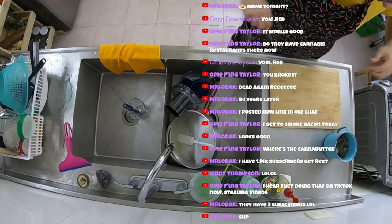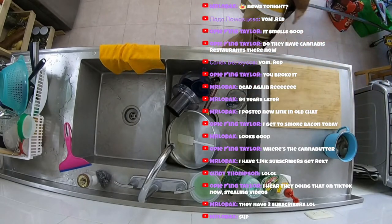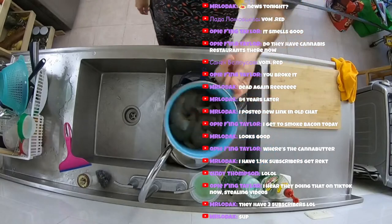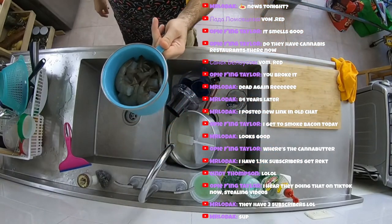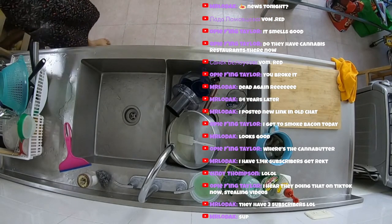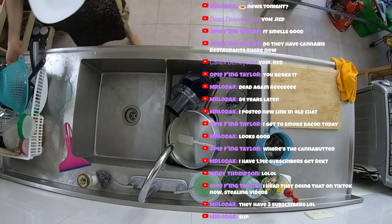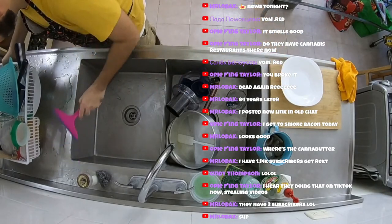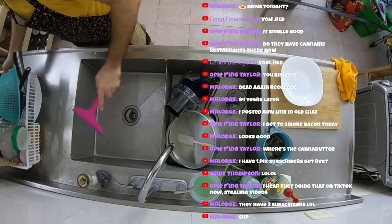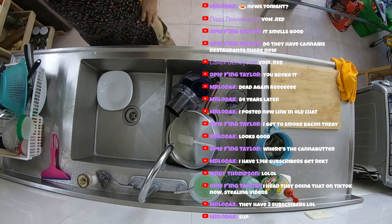All right, so what we're gonna be doing now is cleaning these shrimp real quick. Okay, so here are the shrimp, as you guys can see, so we're gonna start cleaning these guys off. Where can I put these guys? Okay, so this is very simple. I know you've probably seen this a bunch of times on how to clean shrimp. A little tutorial, nothing crazy.